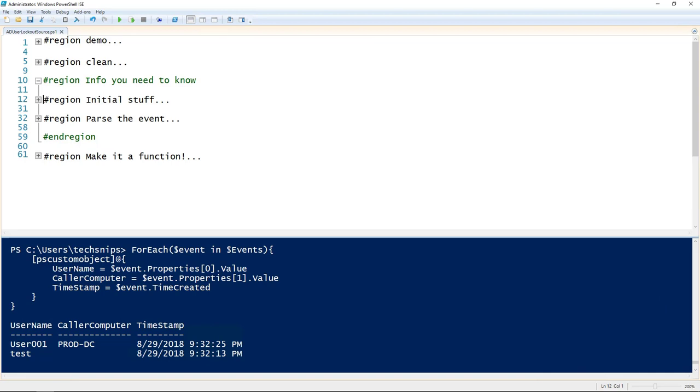So let's walk through how to use PowerShell to find the lockout source of a user in Active Directory. I want you to imagine that it's the middle of the night. You get the third phone call in a row from your CEO, and they are demanding to know why they're being locked out. You could spend 10 or 20 minutes getting logged into your VPN, remoted into your server, bringing up Event Viewer, and finding that event. Or you could use my favorite tool, PowerShell, to write a script. So let's walk through that.